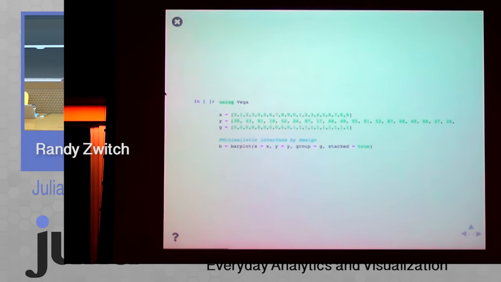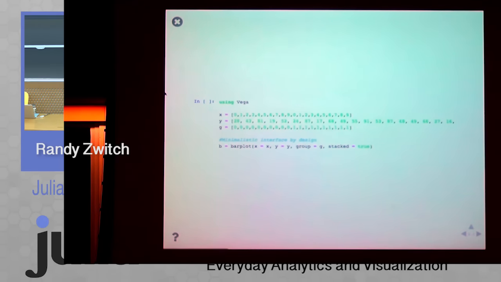When we talked about Gadfly before, if you've used Gadfly in the past, it's based on the grammar of graphics, which academically is a very great way to think about visualization: each visualization is just a series of components that you put together in order to convey the relationship you're looking to convey. However, I feel that I can't use Gadfly without always reading the documentation or copying something I've done before, because I can't remember if the fill attribute goes into the theme or is a part of the aesthetic, or where do I put this and so forth. And so for me, I want to be clear, this is not me criticizing Daniel in any way or Hadley Wickham for ggplot.